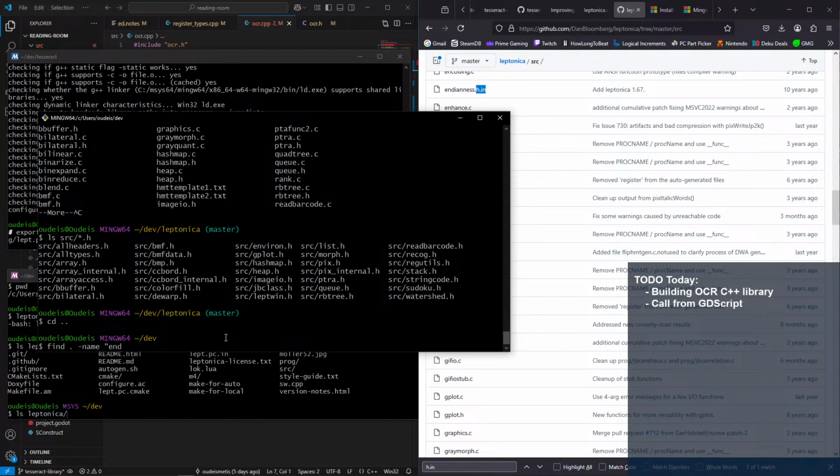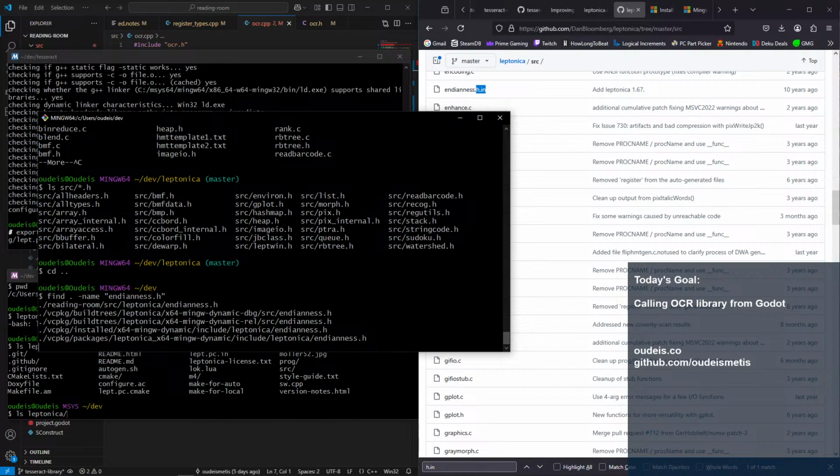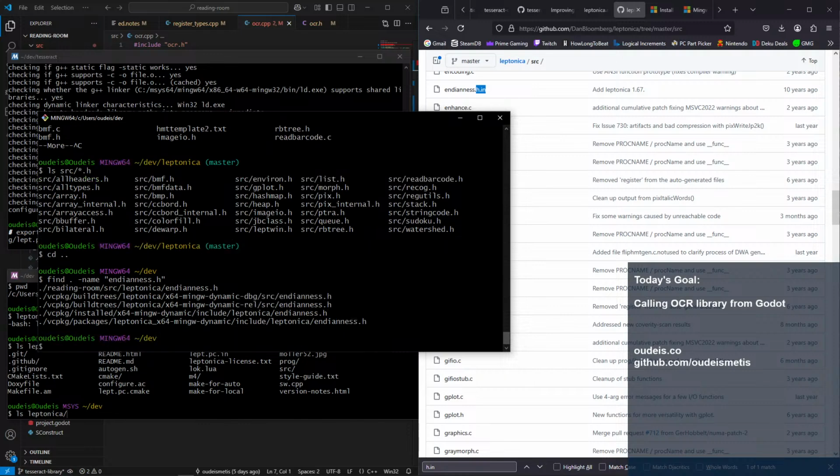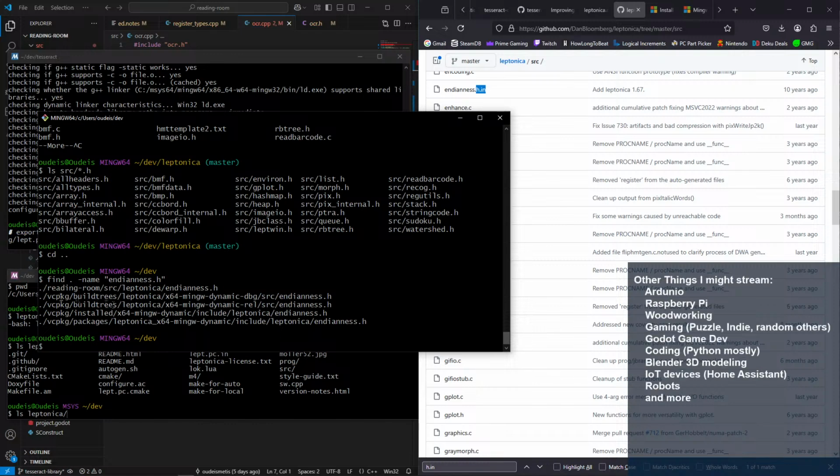Yeah, big endian, little endian, endianness.h. Okay, so I cloned it locally into this directory, but then I used vcpkg to build it, and that's where it spit out that file.